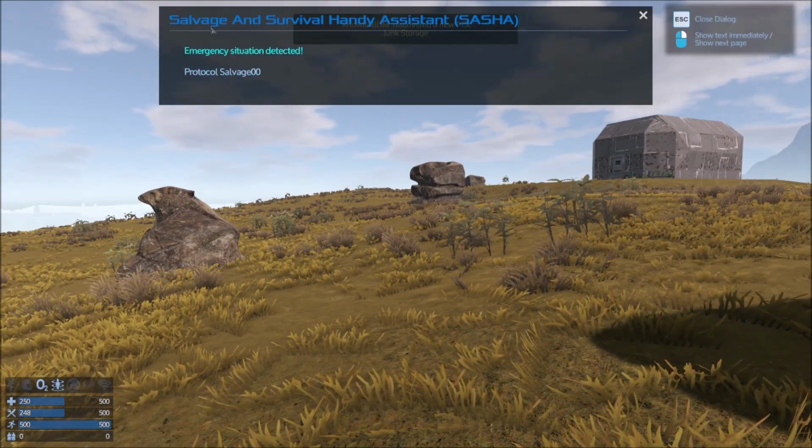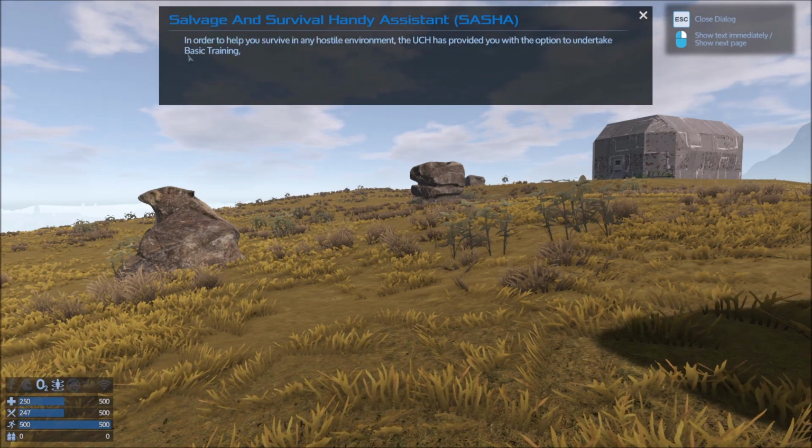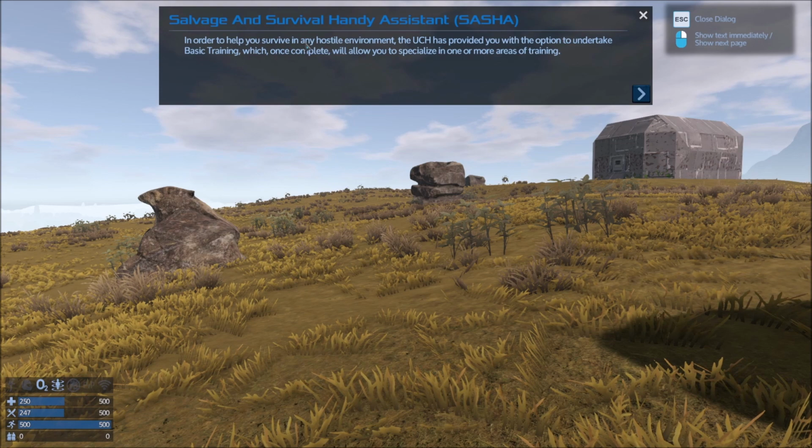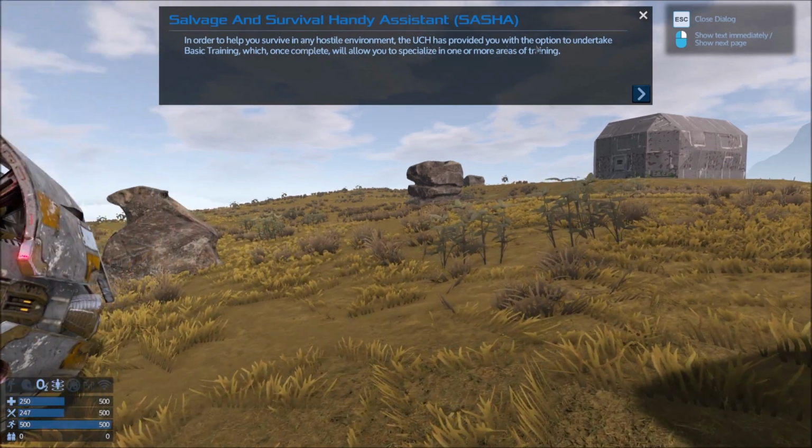All right, my Salvage and Survival Handy Assistant is telling me what I need to do. Yours should too. I'm gonna crash into you.